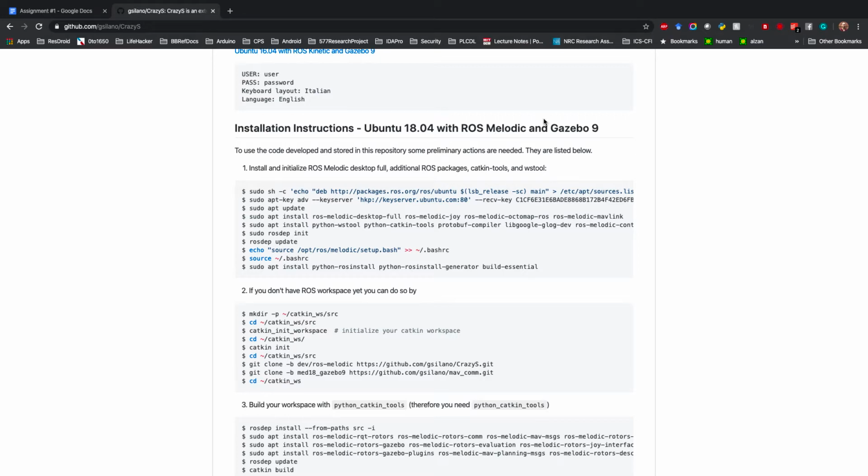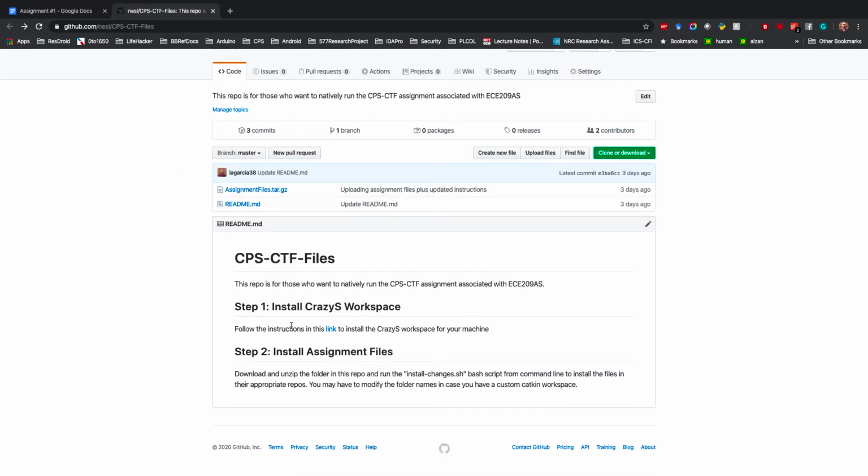There are dependencies between ROS and Gazebo depending on what Ubuntu environment you're running. Once you've installed the Crazyflie workspace, you would unzip these files, and there's a bash script called installchanges.sh. You would just run that bash script, and it should move all the files to the correct folders. Which version of Gazebo and Ubuntu do you recommend if they're doing the native install?